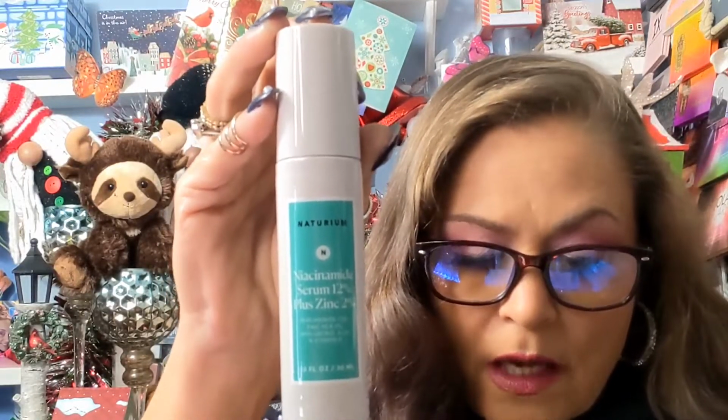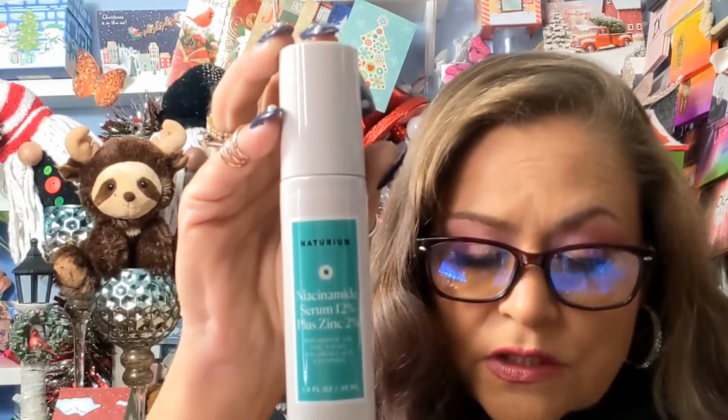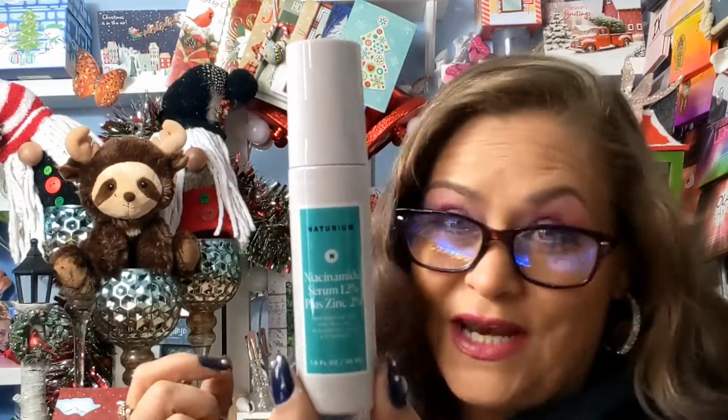Our concentrated serum is formulated with pure 12% niacinamide, you guys. Pure niacinamide. Whoa. And 2% zinc PCA that helps improve uneven skin tone and visually minimizes the look of pores, skin texture, and fine lines. Now, I have been having a lot of problems with my pores lately, especially right in here and above my upper lip line. Yes, I just did a peel last night, and it did shrink them some, but not very much. And I really don't like doing peels because I have to shave my face first. I don't like shaving my face, y'all. No. So we're going to quit using the peel and use this for the next 28 days, you guys. Let's see how it goes. Again, this is valued at 16 bucks. We're also going to smell those other products to see if there's any smell to them. Like, wow, you guys. All right, y'all. Here is the vitamin C complex serum.